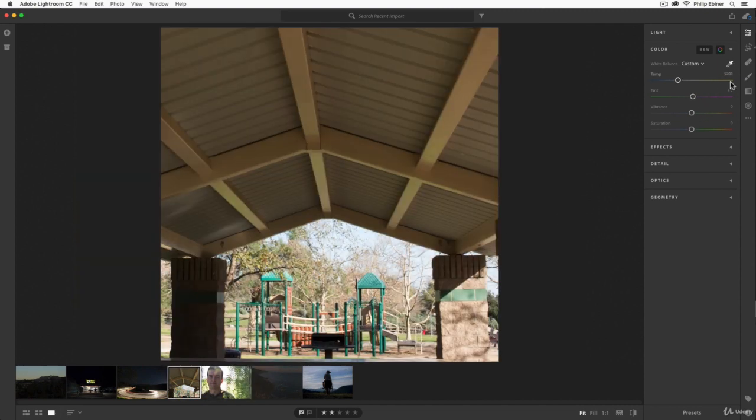So with this photo though, you can also type in a specific temperature here. So I know that sunlight is around 5600 to 5700 Kelvin. So if I tell Lightroom that, hey, we want our white balance to be 5600, then that works pretty good at getting a proper white balance. So you can type in numbers there as well.